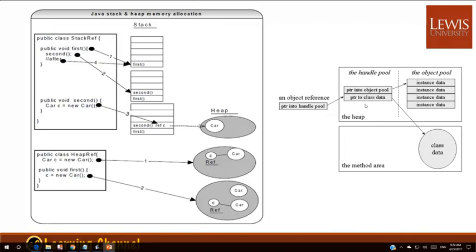And this handling area actually can be inside your object, and some objects may have a data field, and that data field can point into the instance data or to the static data, and that reference may be stored in an object reference, and that object reference can be in the stack or sometimes in the method area as well. So you have to know whether the reference right now is dynamic in the stack or is stored in a static area. That actually depends on how you define it.